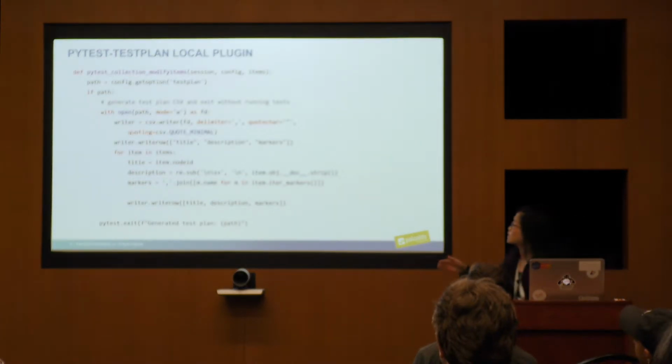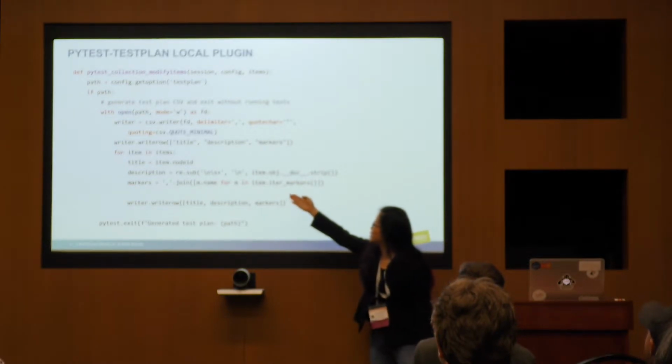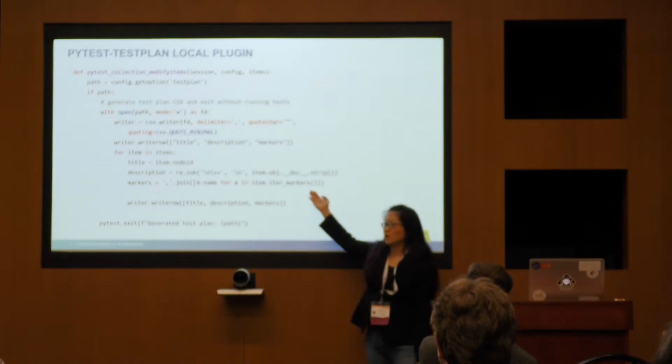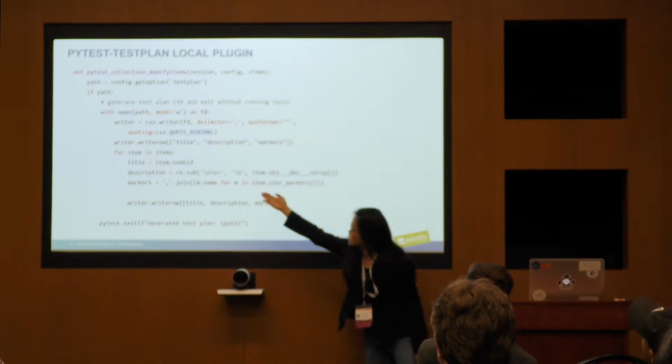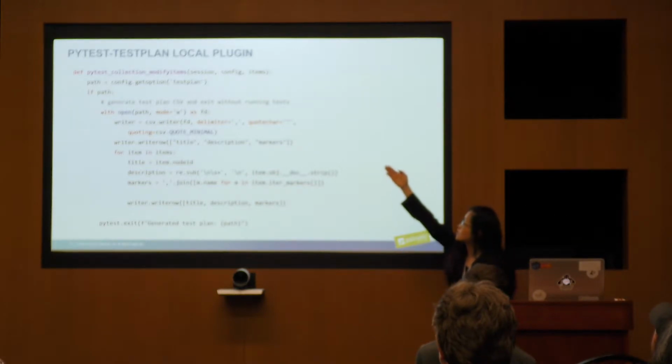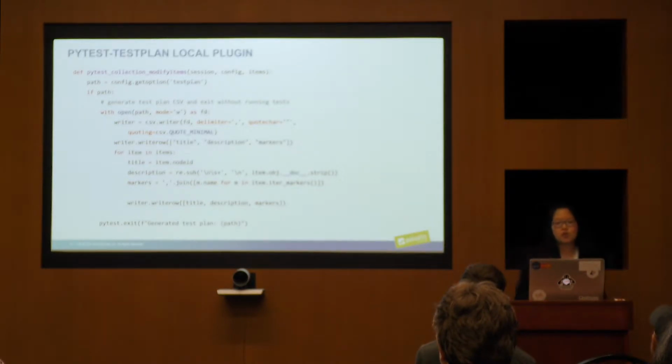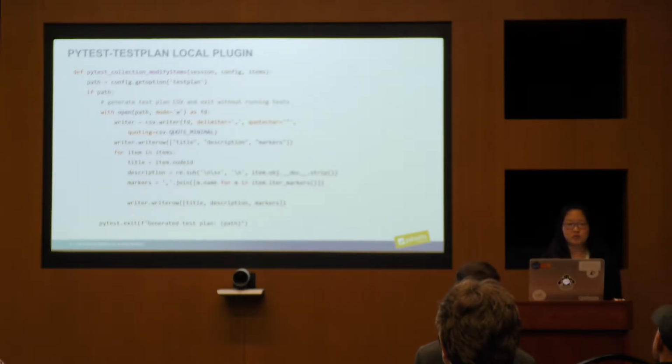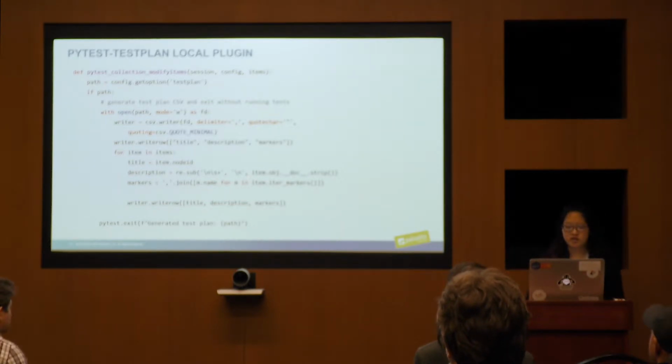Oh, okay. So in this example, how did I find that this iter markers function or the node ID? Well, basically, I just created this Pytest collection modify items function with nothing but a breakpoint in there, and then I could look at what attributes this items object had, and that was the process of finding out what you could do with the list of items. Same thing with the config and the session as well.